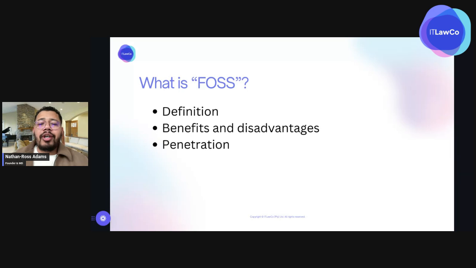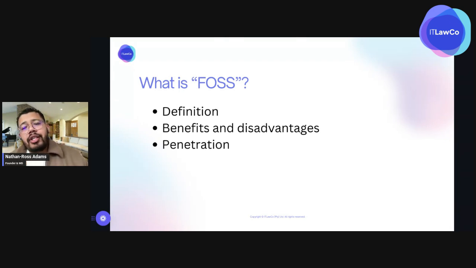Some of the benefits include cost savings that organizations would typically need to spend when licensing expensive software from organizations that hold the IP. It also leads to significant cost reductions in that case. And then there's also flexibility. Many FOSS licenses allow you to actively customize the software to meet your organization's specific requirements, which gives you effectively more control and adaptability.